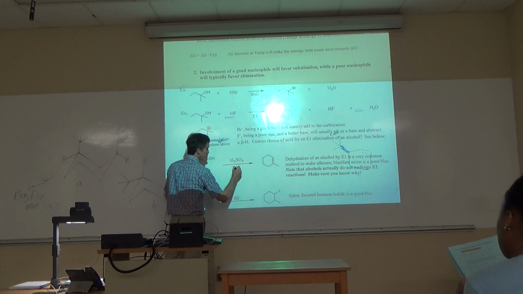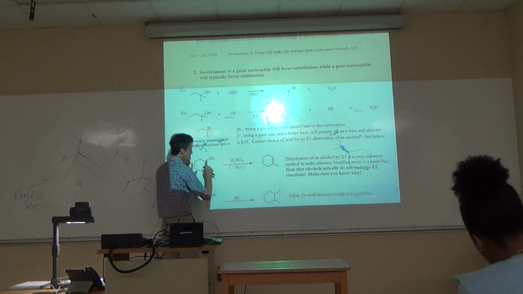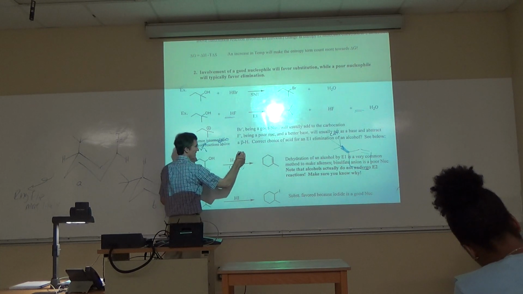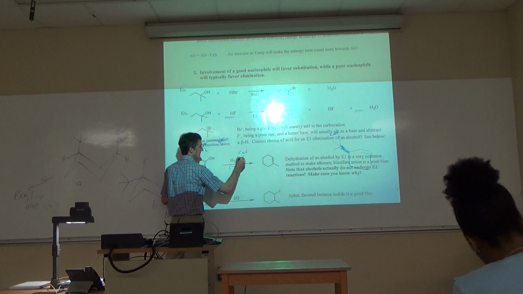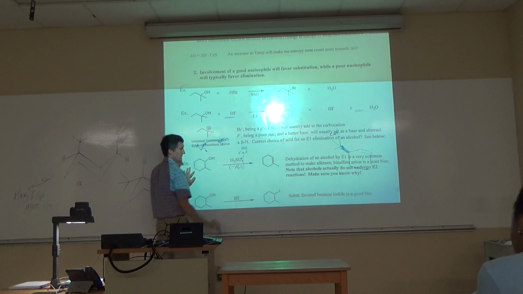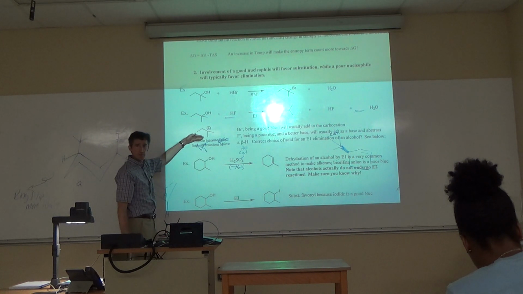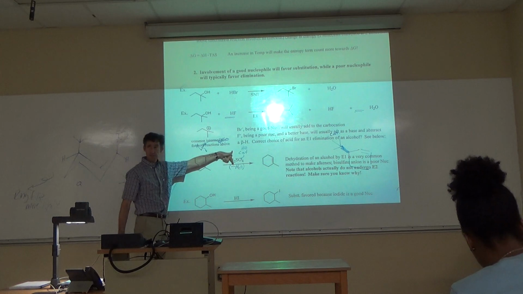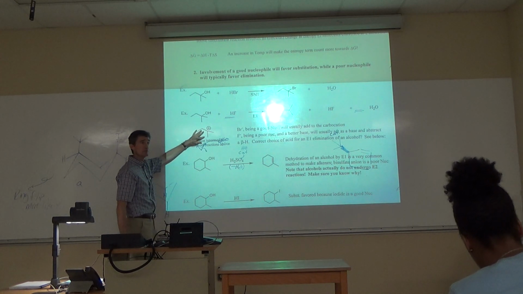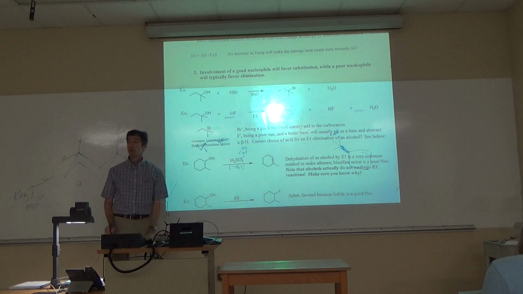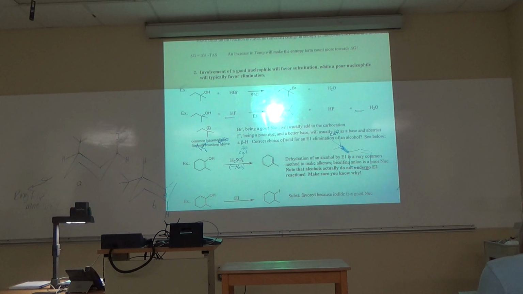Okay, we can show that sometimes like this. Water is being removed. The acid is actually a catalyst, H plus catalyst. What's the mechanism here? It is an elimination, right? We're eliminating water. E1 or E2? E1 or E2? Quick, who says E1? Okay, who says E2? Why is it not E2?